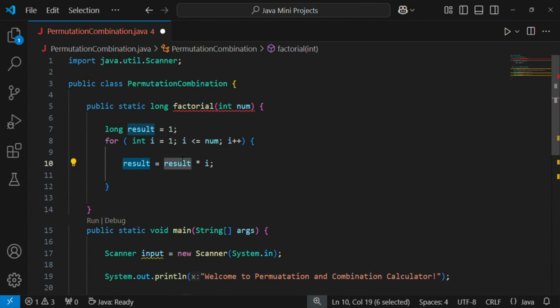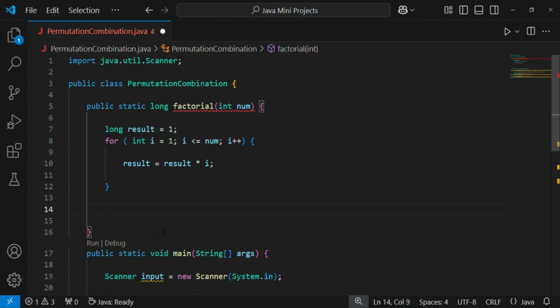After doing that, it will also increment I by 1. I now becomes 4. It will now check the condition: is 4 less than or equal to 3? No, 4 is not less than 3. It will not perform this operation. It will automatically exit this loop. After it exits this loop, we want it to return the variable I. So let's say return, it should return the result, sorry. So let's say return result now. Okay, so that is it.